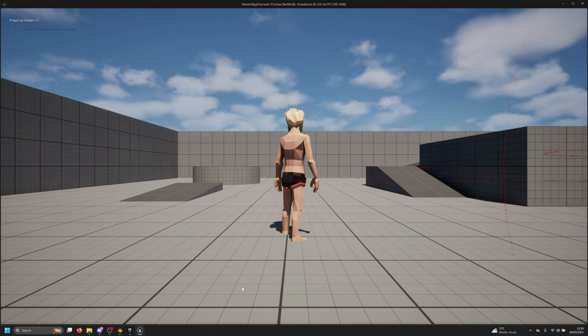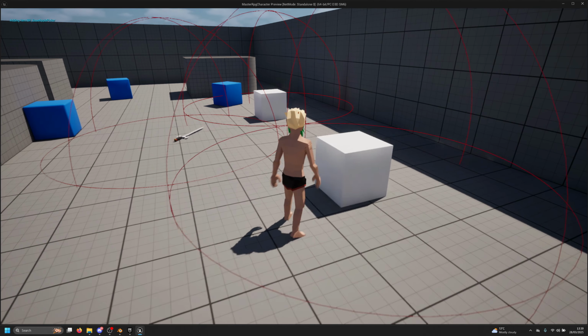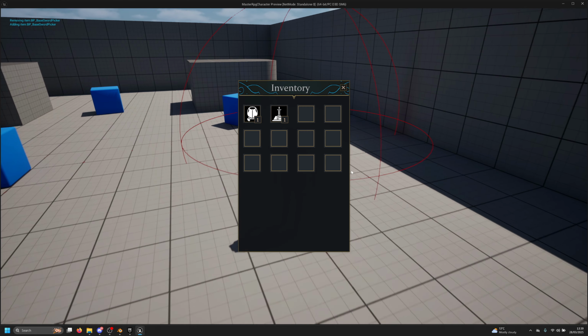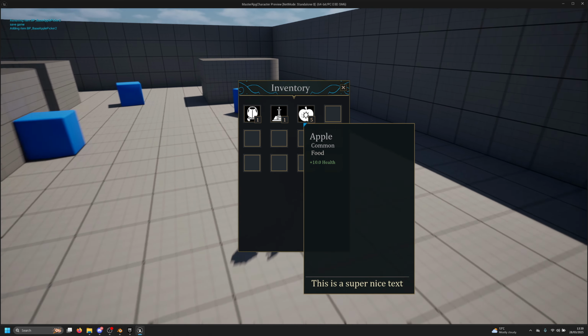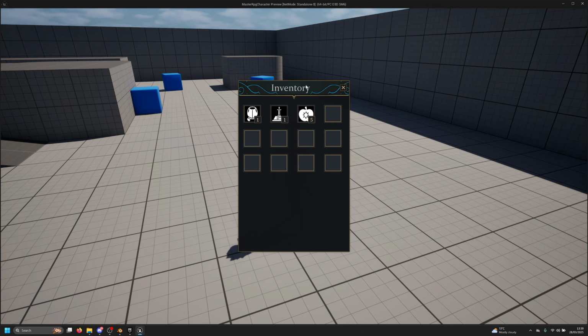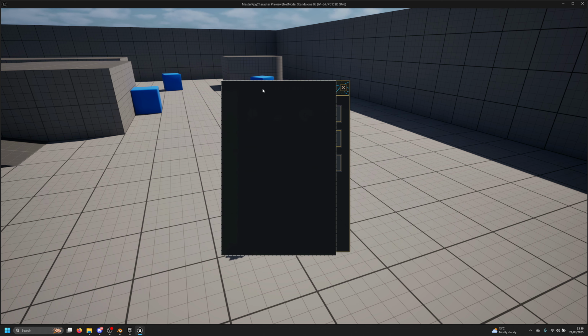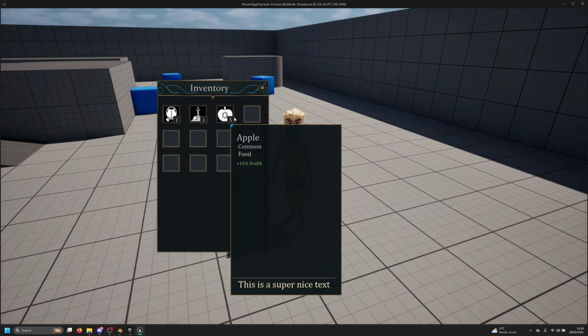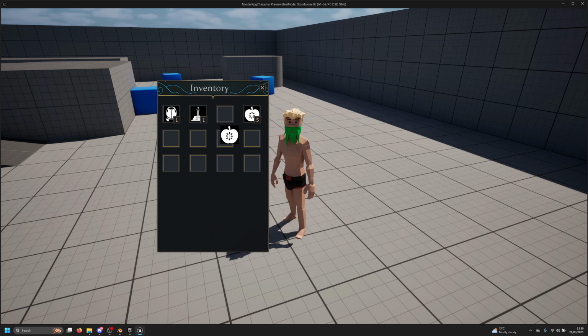Now when I get the apple there, I would like to create 3 and then 2 here. The reason is that we want to be able to stack, and if in the future you want that kind of thing, you have it right here.